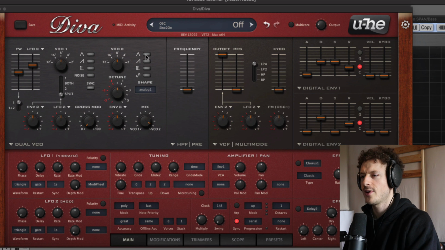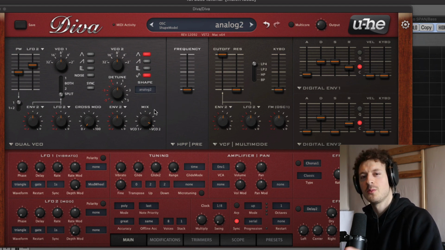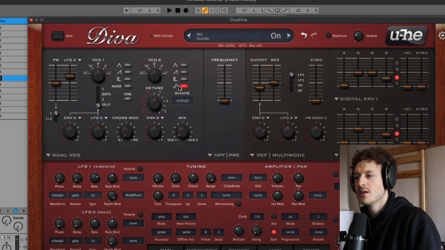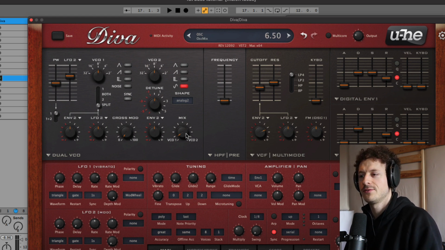Let's check it for the triangle, analog 1, ideal. All right, so for the sine wave, for example, analog 2 was less bright than analog 1, but for the triangle, it's the other way around. So getting familiar with this stuff and checking it out in your different synthesizers also makes a lot of sense. So yeah, and also in this setup, you can pick all these different combinations and go through them. I'm kind of purposefully not showing too much because I think the part is also to check this out on your own time because it's not going to stick otherwise.